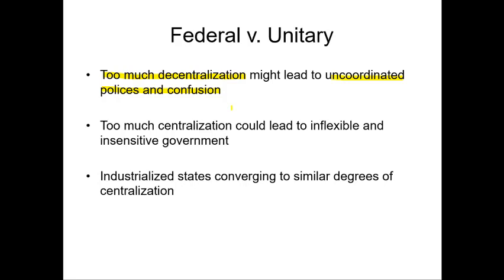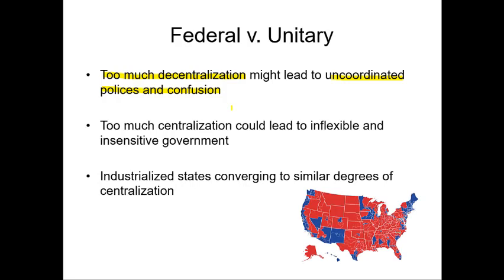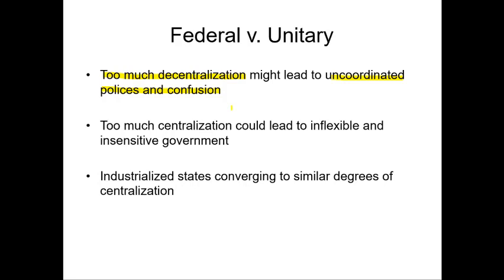Could that literally start to divide states and create migrations from one state to the next? You know, we do see that with the red state versus blue state dilemma in the United States. We could see states literally locking in as far as their policies that are leaning towards conservative ideology, and then states that are locking in policies that are leaning towards liberal ideologies. On the contrary, too much centralization, as we've said before, could lead to inflexible and insensitive government, which could be potentially obtrusive or unpopular to citizens of the country.